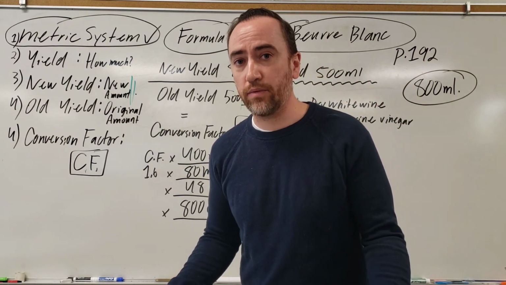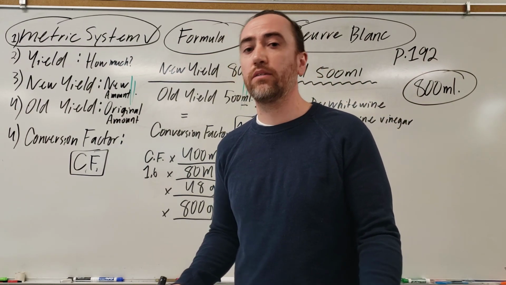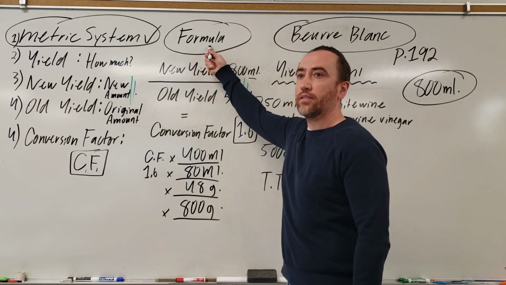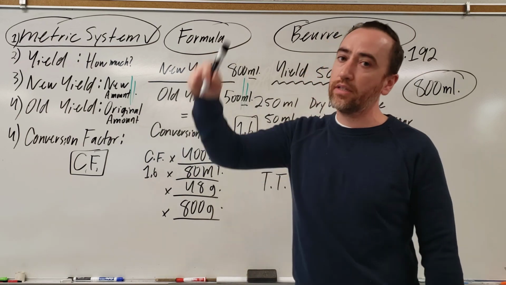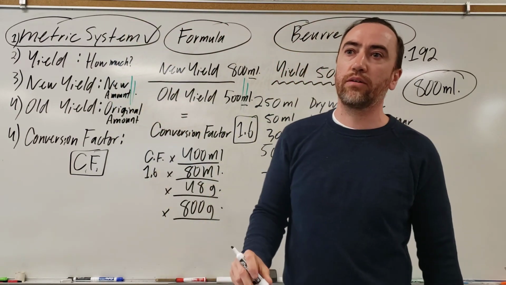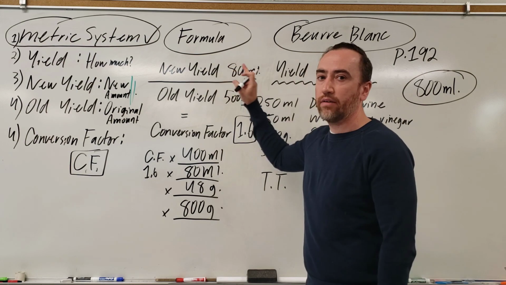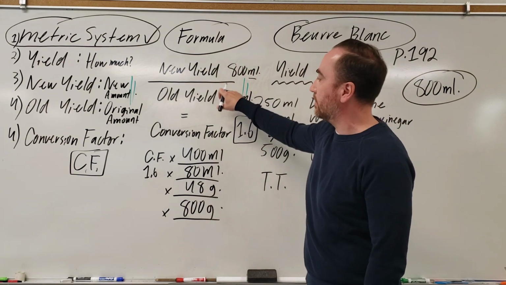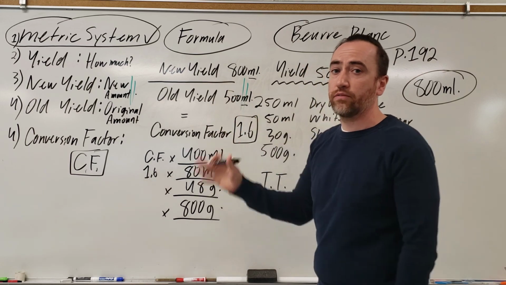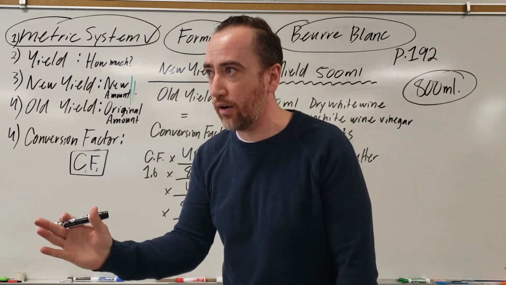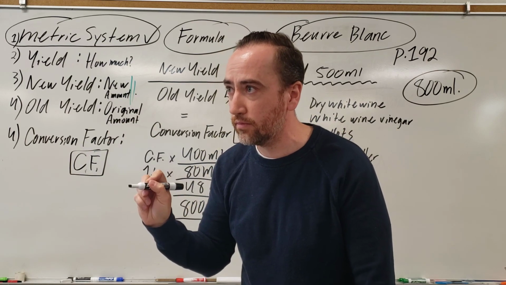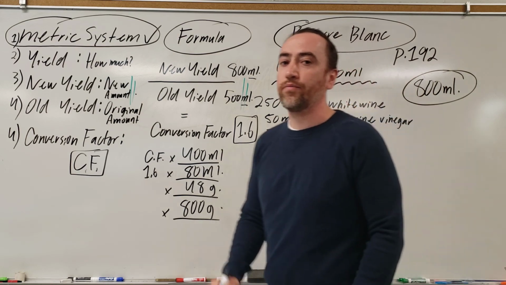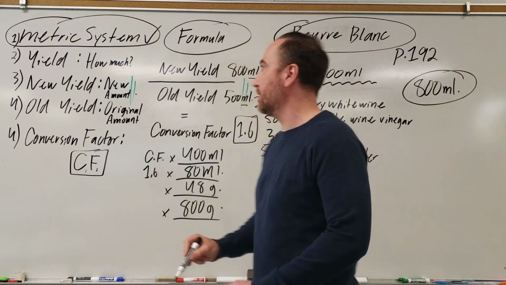That's how you convert a recipe. Really, really easy once you understand the concept. This is the key to success, the formula. Whether you're increasing the recipe or decreasing the recipe, this formula never changes. What am I meaning by formula? New yield divided by old yield gives you conversion factor. Conversion factor times every ingredient in the recipe. Ba-boom, ba-boom, ba-boom, ba-boom. Okay? That's it. That's all. Now, one more thing to keep in mind.